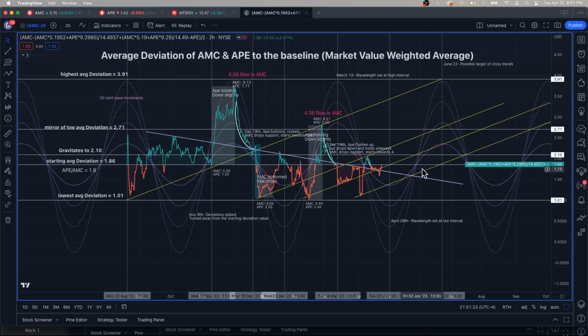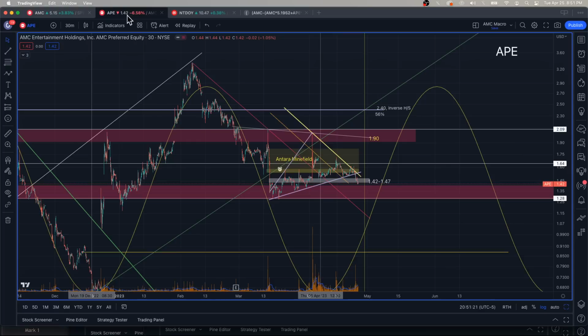It's some kind of a buildup, right? Maybe it's going to come to a boiling point and explode. The deviation is going to go off the charts. But right now, it's just consolidating around that 1.86. And they're just whipping it back and forth, meaning they're just doing the same thing over and over again between the two. You know what I mean? That's really as much as I have to say about APE.